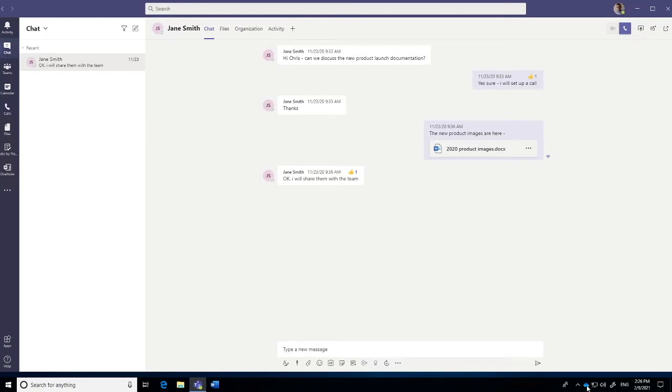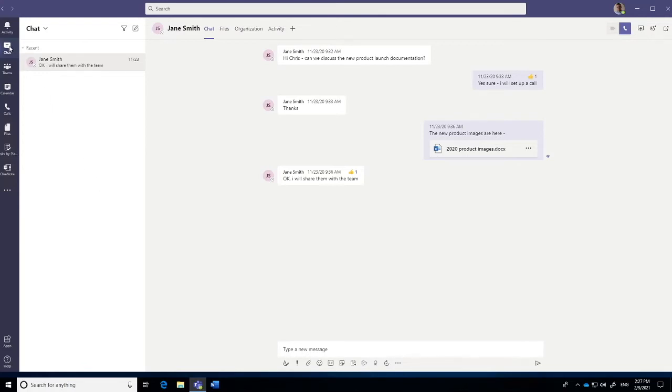Also see down in the bottom here, I've got OneDrive also logged in with that same set of credentials on this computer as well. We'll have a look at some of the features in the Teams client, some of the generic ones, and then we'll dive into some of the more specific functionality. So the app itself is really a workspace and is the home page, the landing page for all of the collaboration tools used within Office 365.